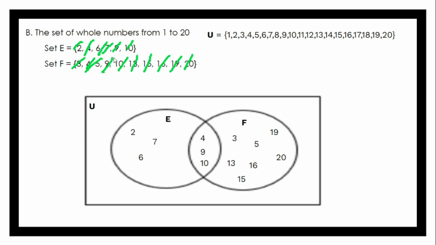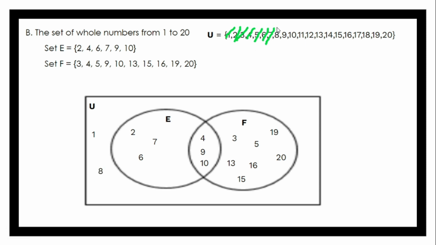Okay? And then, after this, we have set E and set F na. Naubos na natin yung lahat. So, let's look at the universal set again at tingnan natin kung alin ba yung hindi part ng E and F but part of the universal set. Okay? So, let's have here 1. Okay? So, we have 1. Si 1 po ba ay part na ng E and F? Hindi pa. So, let's write it outside. Ayun siya, 1. Si 2 is part na ng ating E. So, let's cancel it out. No need to write. Si 3 na kay F na. Alisin na rin natin. Si 4 nasa intersection na. Ayan. Si 5 andito na din. Si 6 nandito na rin. Si 7, eto na. Si 8, wala pa. So, let's write it outside. Ayun si 8, nasa labas.